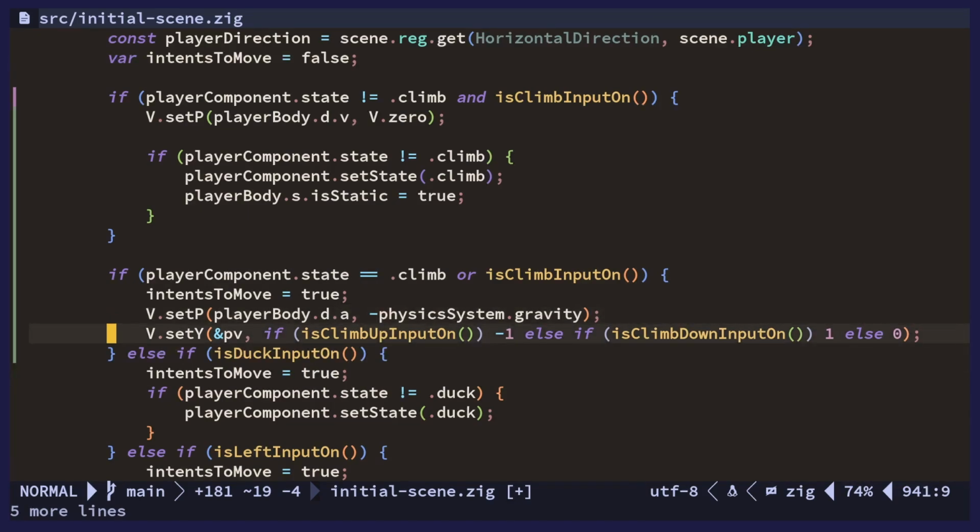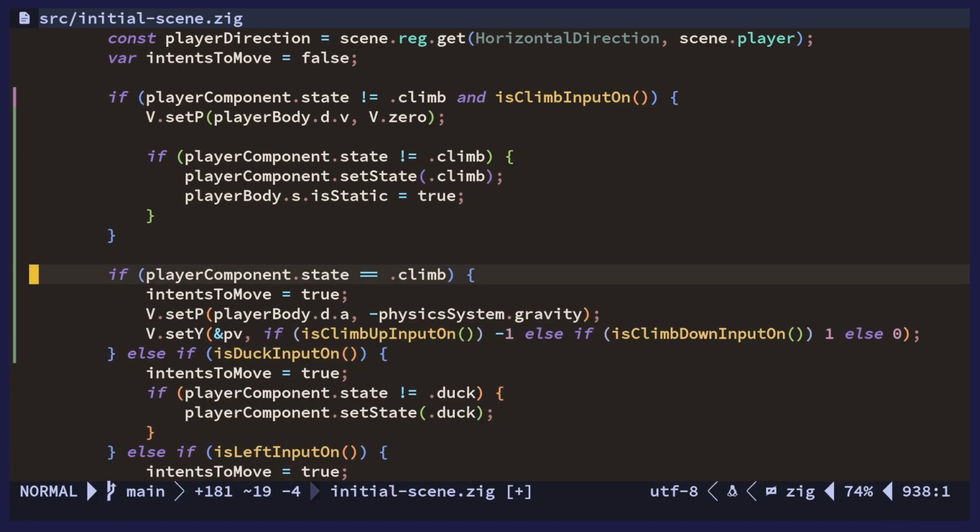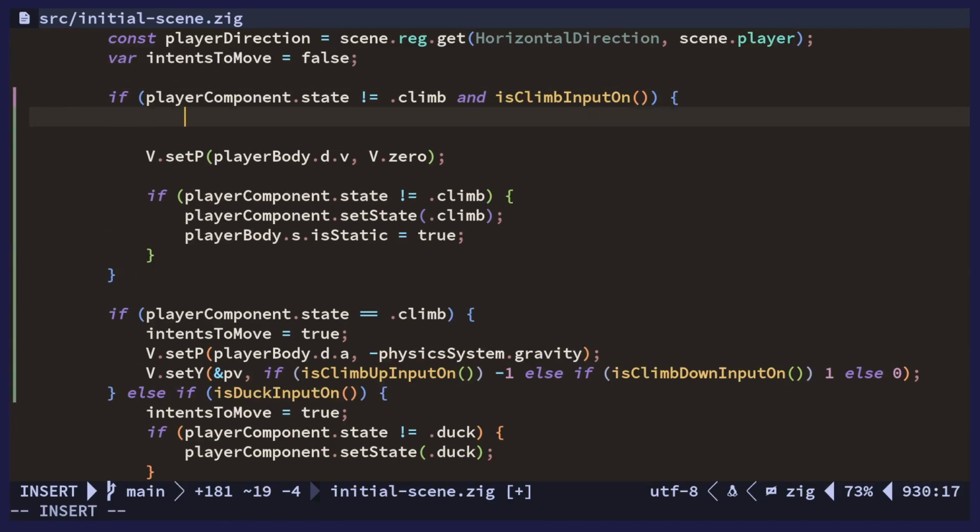Okay, and then this is basically gonna be this, yeah. But the climb input we don't need to check anymore. So this is the part where we want to enter. If we are not climbing and we want to start climbing, we want to check, do we have anything in the vicinity that we can climb?